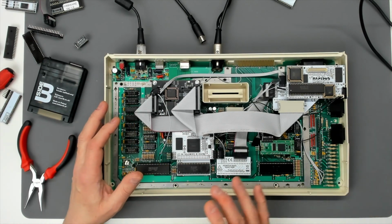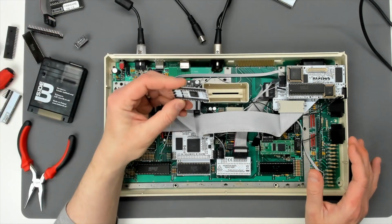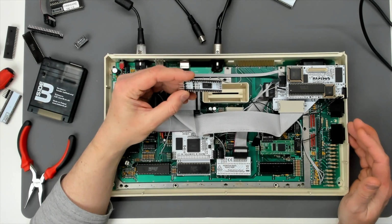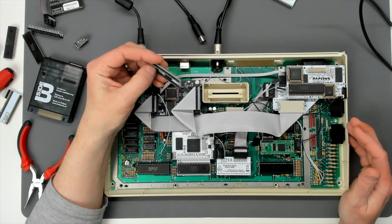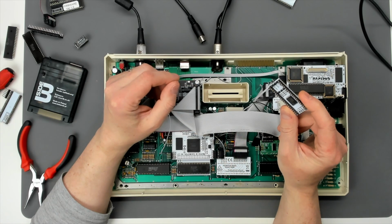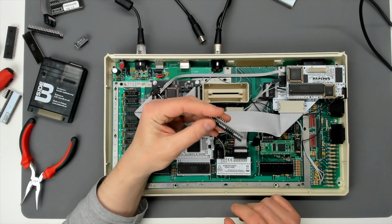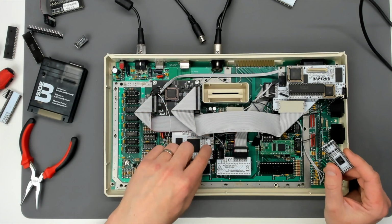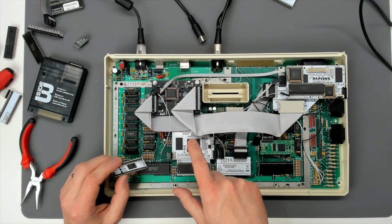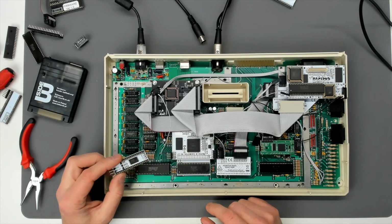Now, this made me think of some foreshadowing I had done at the beginning of the video about the SRAM board, because I don't just willy-nilly put these things in machines unless it's absolutely necessary. I won't, for example, deliberately remove working DRAMs and replace them with an SRAM board just on the proviso that it'll improve the stability of the machine. So anyway, I've taken this thing out. There's one connection to VBXE, to the IRQ line, that I'm going to have to solder up to the board. I mustn't forget to do that, although the VBXE will work without that IRQ connected for the moment.